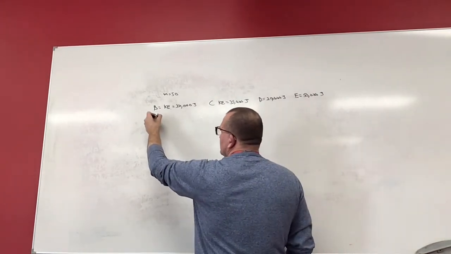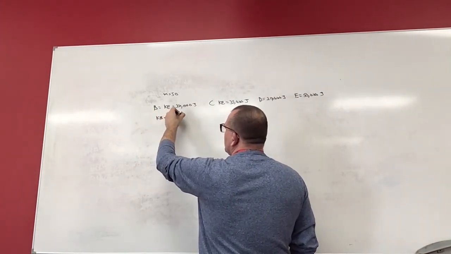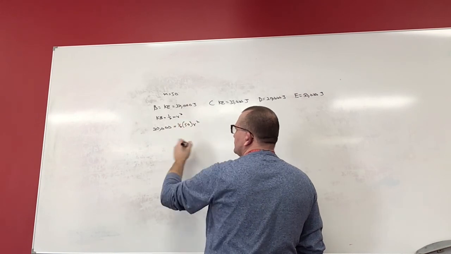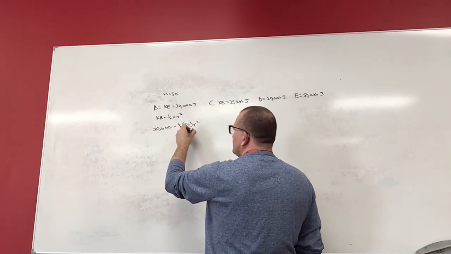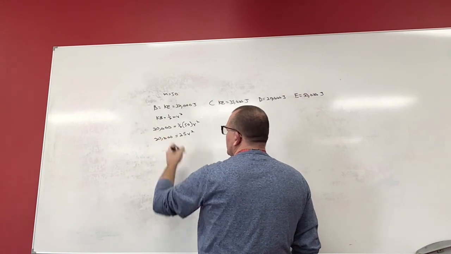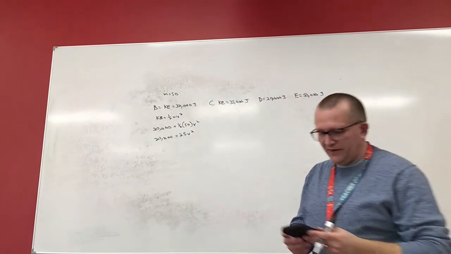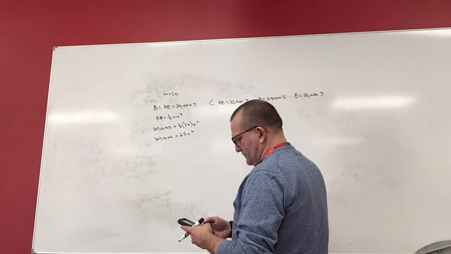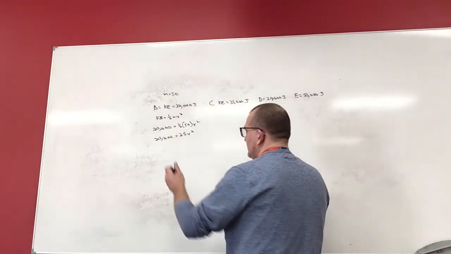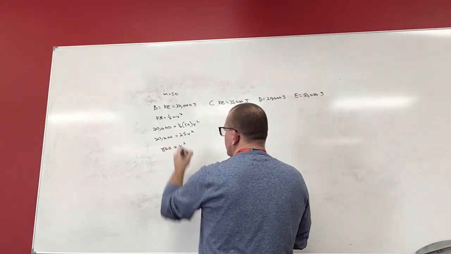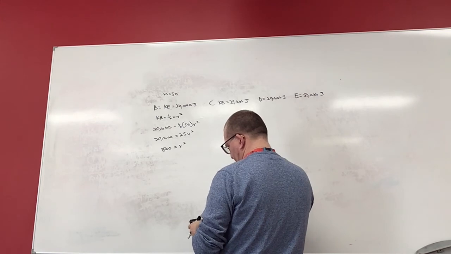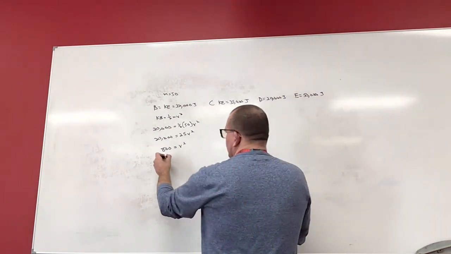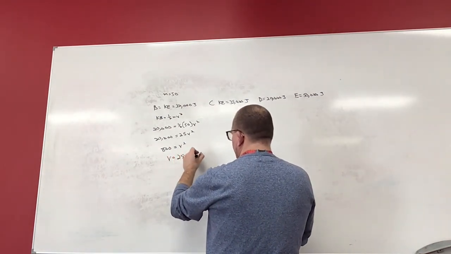Again, kinetic energy is 1/2 mv squared. Kinetic energy of 20,000 is 1/2 times 50 times v squared. 1/2 of 50 is 25 v squared. 20,000 divided by 25. I think I know it in my head, but I'm going to do it. It's 800 equals v squared, square root of each side. Square root of 800 is 28.2 meters per second.